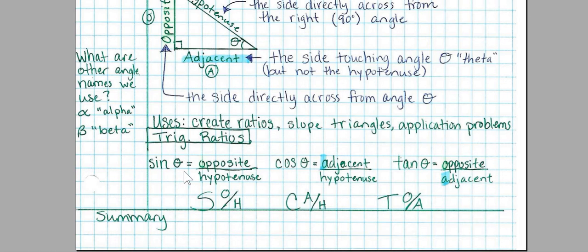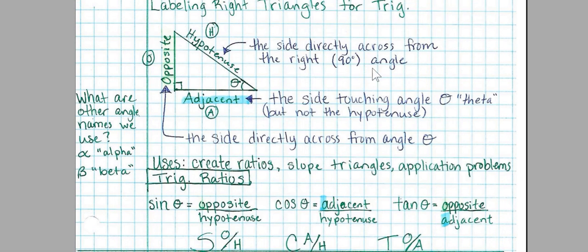So if you look at the sine of theta, the first one here, it is equal to the opposite side divided by the hypotenuse, or opposite over hypotenuse is another way of looking at it. So looking back up at our triangle diagram, the sine of theta equals opposite over hypotenuse. So it's talking about if we knew how long this left side of the triangle is, we would plug that number in for opposite. And if we knew how long the hypotenuse was, along here, it looks like maybe, I don't know, 6 or 7 units. It's just a rough sketch here though. We could take that value for hypotenuse and it would go in the denominator of our ratio. So all of that together will be plugged in with some future problems where we can actually try it out. But that's how you set up the ratio.